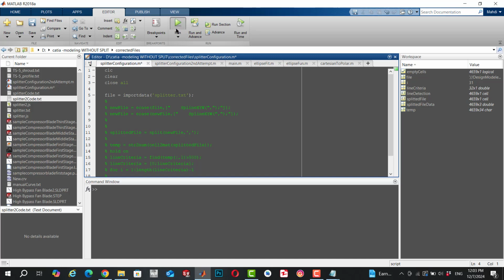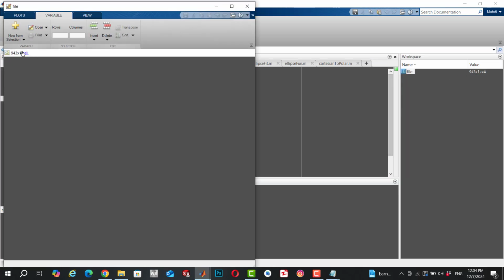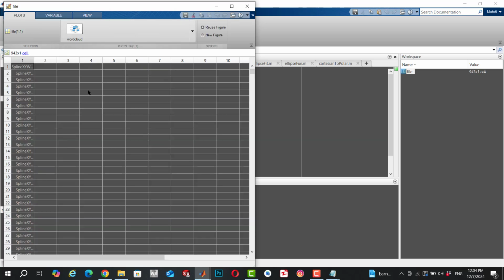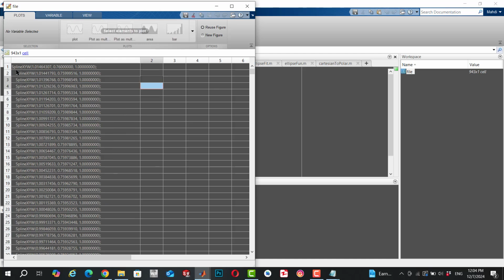If you run this file, you can see that you have a file with 943 cells in one row. And this is what we open in the Mac.